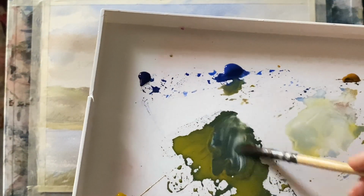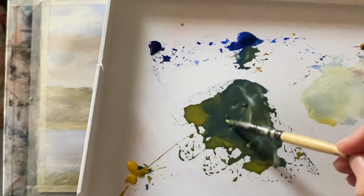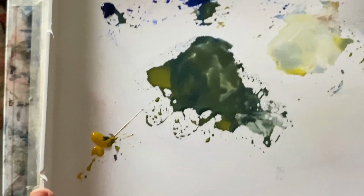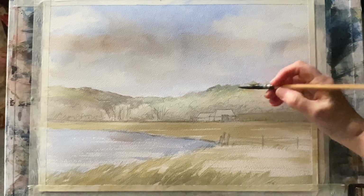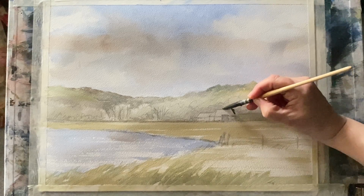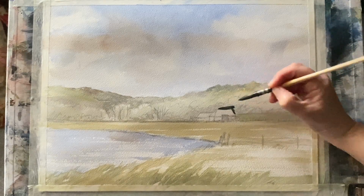Once it's completely dry, I can mix up a stronger, drier, more pigmented green. I want it to be really dark, so again I'm using my blues, ultramarine and cobalt, and quite a bit of burnt sienna added to it, and a couple of the yellows as well. I'm just waiting till I get a really deep, rich shadow green, and using a small synthetic round brush, I'm going to cut round the top of the buildings first and then start painting in these really shadowy trees.